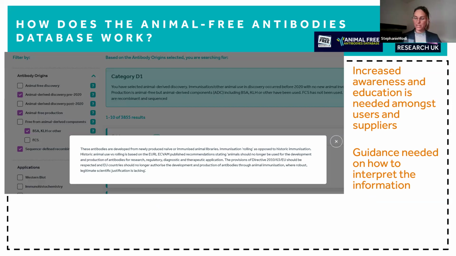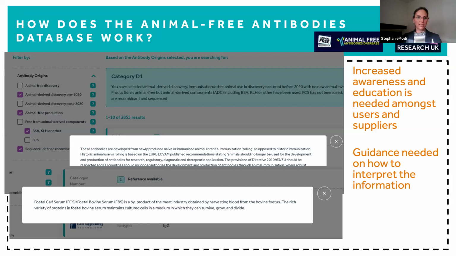So this is an antibody that the original claim was discovered pre-2020, that date chosen because it's the date of the ECVAM recommendation that came out. So it might be that immunization of the animal is historic and happened a really long time ago, and there's no new immunization used by that supplier. So that would be in contrast to someone like GeneTex, who would be using discovery post-2020, and they're using rolling immunization and new animal use. So it's essentially to distinguish between historic and ongoing animal use.